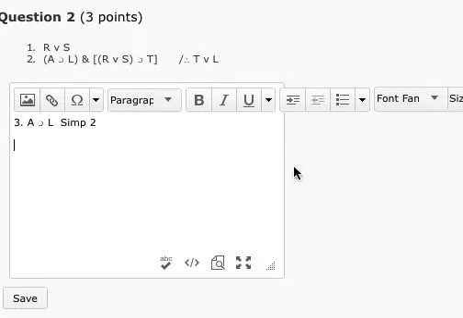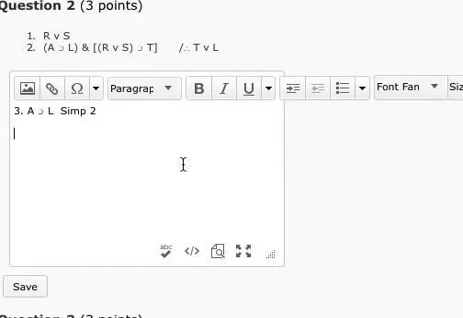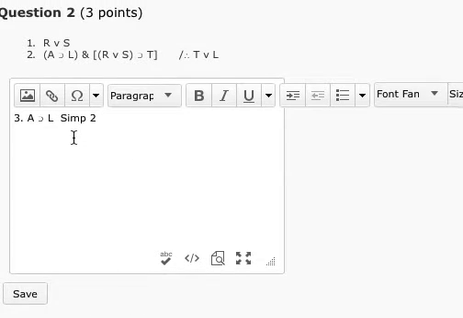Nope. Anyway, I won't use the HTML editor. Okay, so that's the first thing I'm doing. Then the next thing I'll do in 4 here is I'm going to write the right conjunct of line 2, and that also follows by the same rule, simplification on line 2.